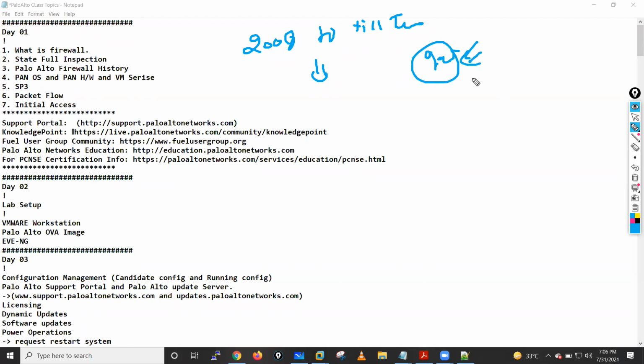Gartner is the company that does continuous monitoring. They do lots of research on the firewalls, which one is leading on the basis of different feature sets, different throughputs, the customer base and all. According to this Gartner Magic Quadrant, they perform this research every quarter and broadcast the results.